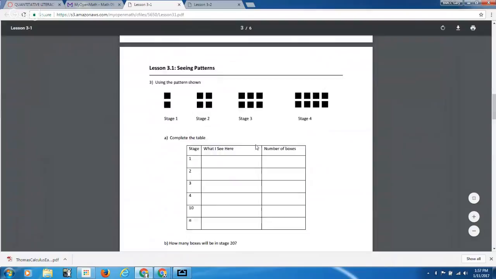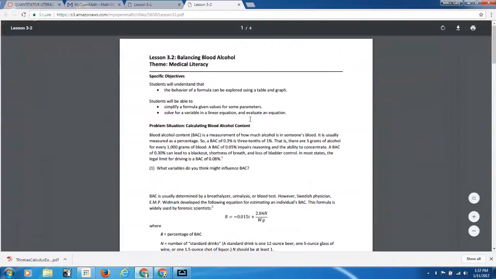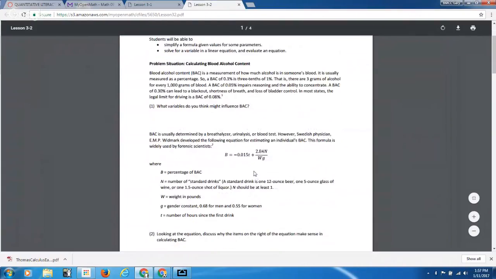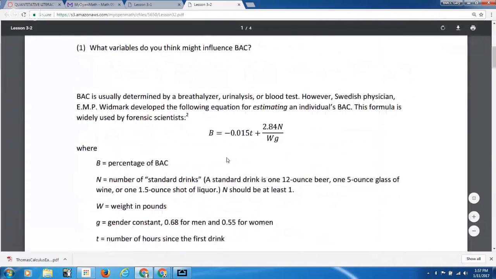All right, so once we get that tied up on Friday, hopefully we'll get to meet Friday, then we're going to play around with some funner stuff here, taking a look at balancing blood alcohol. And so we're going to analyze an equation that somebody came up with for estimating one's blood alcohol level as a percentage of alcohol per volume blood, given a few things about the person, like are they male or female, how many drinks did they have, how long ago did they have those drinks, and how much do they weigh. And given that information, we can then estimate their blood alcohol level and then be able to make determinations like, are you safe to drive right now? So this is going to be a pretty cool one that we'll explore.